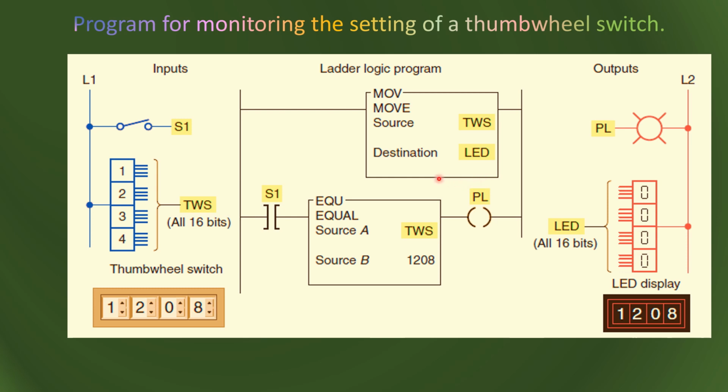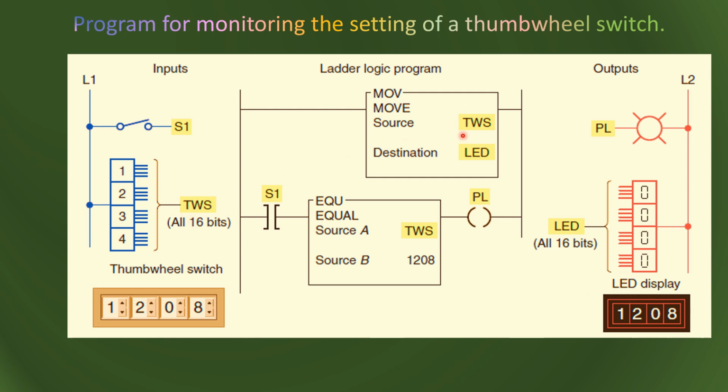So this is the sample PLC program. The input device is the thumb wheel, and here we have these 16 bits. Each one is 1 byte. So this is maybe the 1s place, 10s place, 100s place, and 1000s place. When we give it as output, again 1s place, 10s place, 100s place, and 1000s place. To this LED, if we want to display it, we can display it over here.